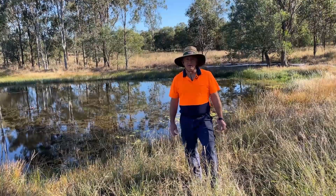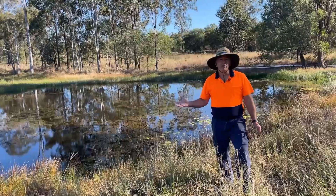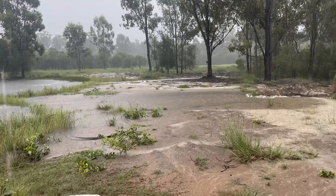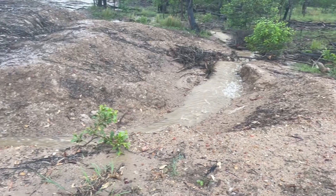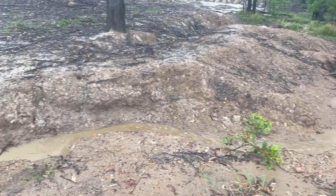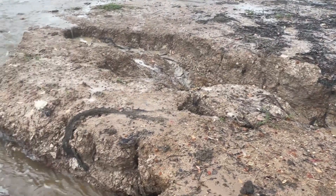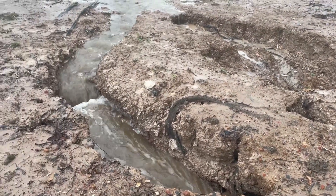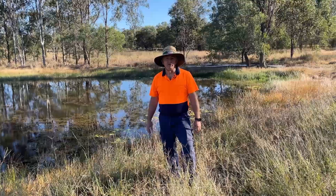This being one of our main dams, it filled and kept filling. The dam had originally been designed as a flat dam — the wall was flat — so when it rained and the dam flooded, the water went across the entire dam wall, which isn't a great way to design a dam.